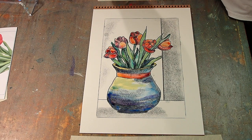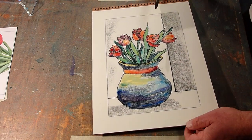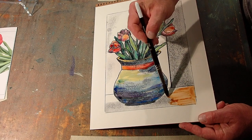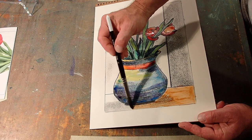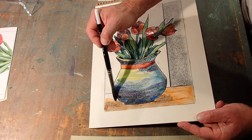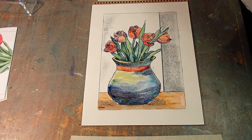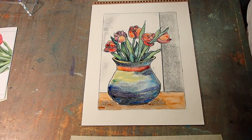Get my big brush out and do some background. I'm going to tip it and let gravity work for me. So I'm going to start on this end and let that watercolor just run downhill. I've already established where I have a shadow. I'm just going to paint right over that. And it'll still be darker than where I don't have a shadow. So I drew the shadow instead of painting the shadow. I did both painted and drawn shadows up on the... Getting fussy. Sorry.